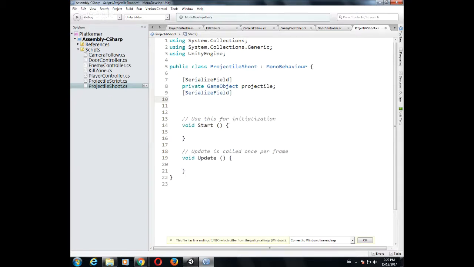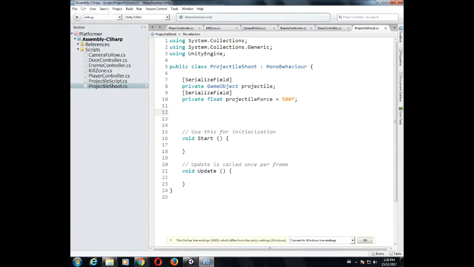So the serialized field will be float projectile force. We'll set it to 500 to start with, and then we'll play with the number. You will see what happens.